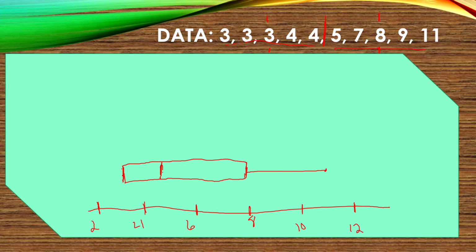Now, a couple other things for us to look at while we're here. The median is the center of our data. The distance from Q1 to Q3, that's the size of the box. But we also know Q3 minus Q1, the difference is our IQR. So in this case, our IQR is equal to 8 minus 3, which is 5. That might be helpful for us to know and be able to extrapolate from a graph.